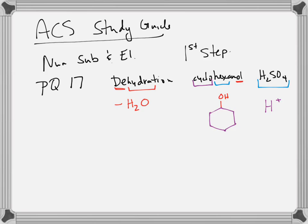What do you think is going to happen in this case? The lone pair from the oxygen is going to potentially take the hydrogen. Let's say you didn't remember dehydration was a loss of water, but you remember it as an elimination. That's valid. If it was an elimination, what do you need to do? You need a leaving group. Okay, so one of the things you could think, oh, well, that just leaves.